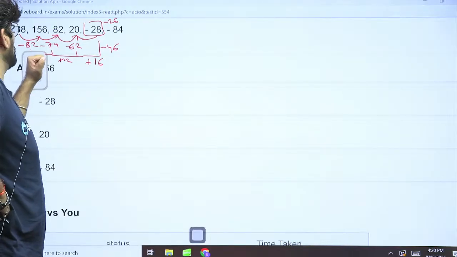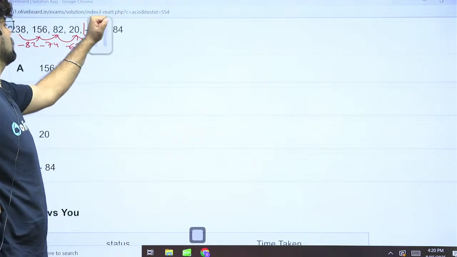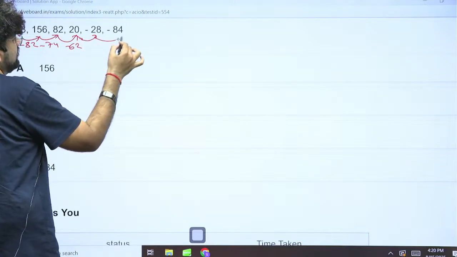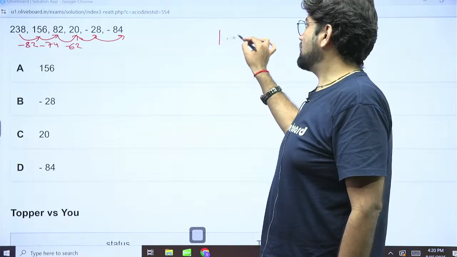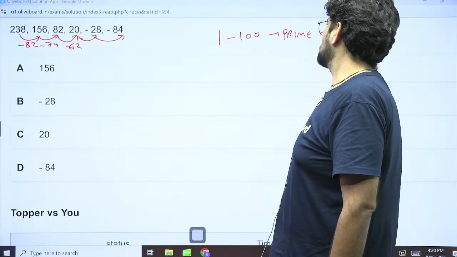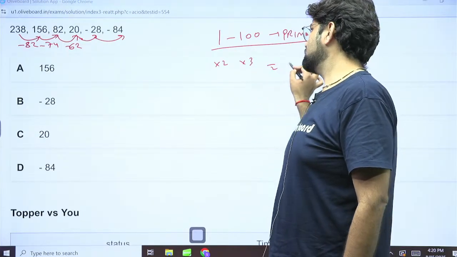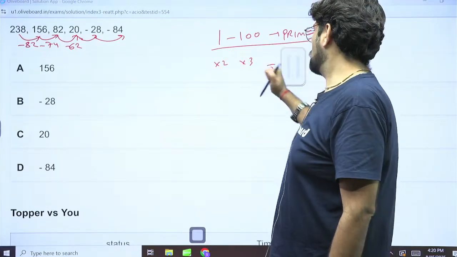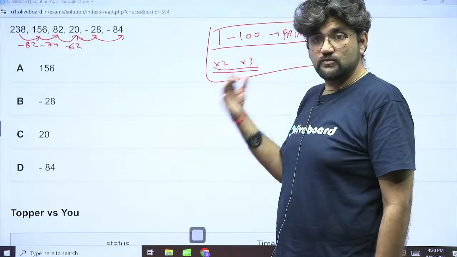Now if you know prime numbers very well, you will figure out what exactly is going wrong here. Majority of the students got trapped here because they don't know prime numbers very well. Always remember, you have to learn the prime numbers from 1 to 100 minimum. You have to remember them. They're not a lot actually. And always remember their double, their triple, their halves, their divide by 3 wherever possible. So these things you need to remember.